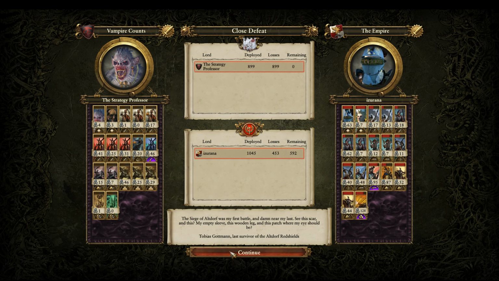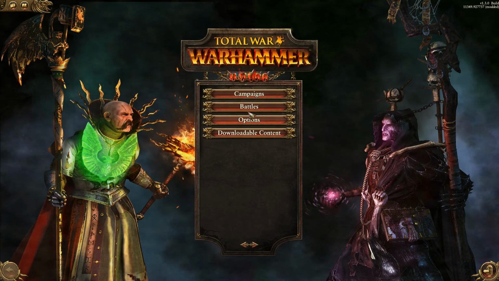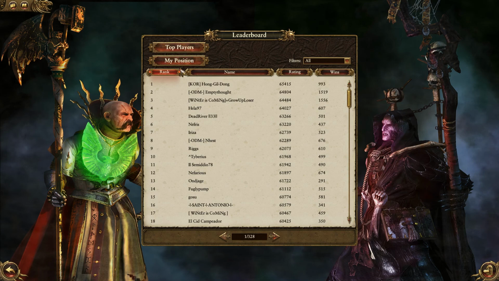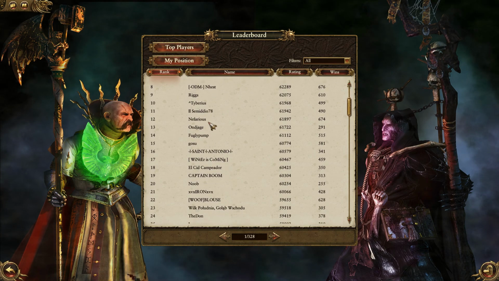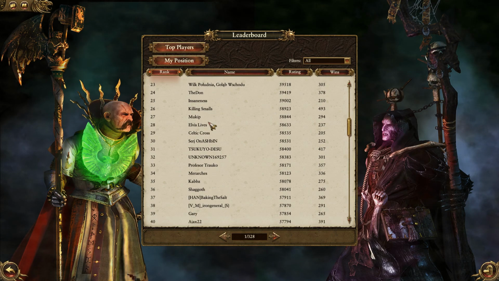I'll have to see. Let me see if this guy's in the top, whatever, is Irana. I feel like I've seen that before. That guy seems like he was a really good player that knew what was going on for sure. How much did I lose off of that? I lost quite a lot, so maybe he's not as high as I thought he was. Maybe I had played against him before, and that's why I recognized him.